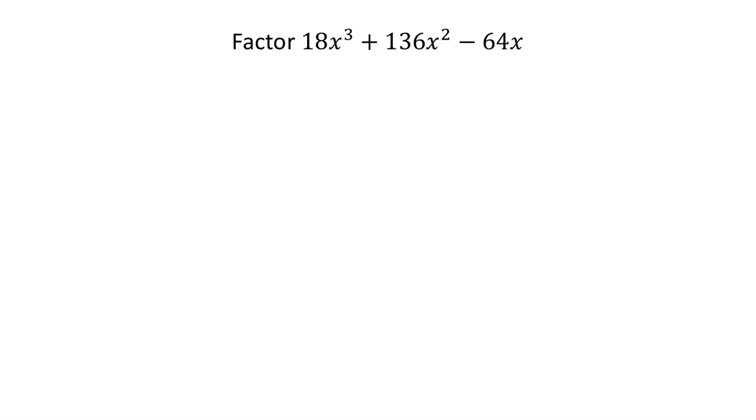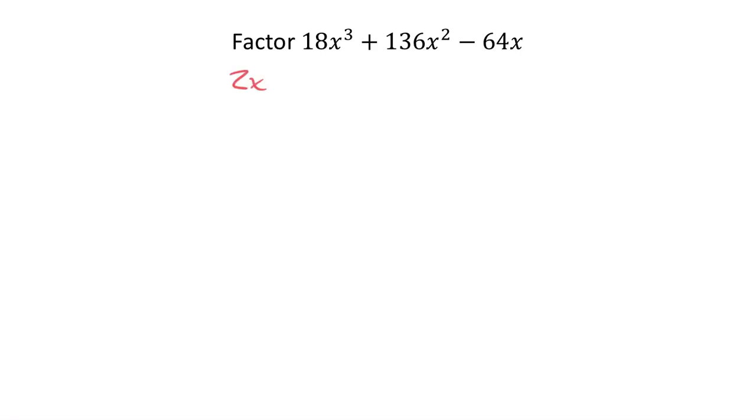One thing that's very important is when you look at a problem, you want to make sure that there are no common factors between all 3 terms. I certainly see that each term has x to some power in it, so we can factor an x out. But I also see that all of these are even numbers, and so we can at minimum factor out a 2. If I'm not sure how much I can factor out, I'll factor out a little bit, see if the remaining ones have any common factors. So let's factor out a 2x and see what happens.